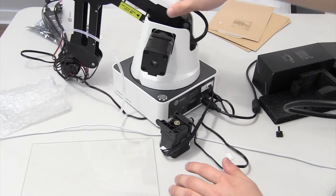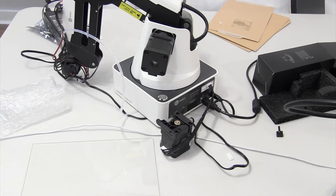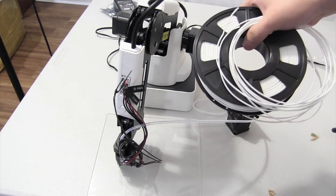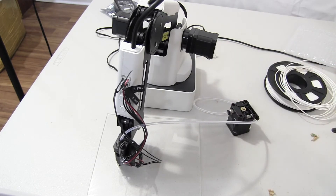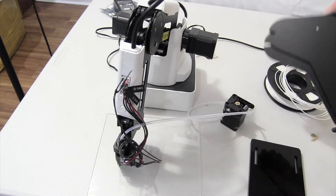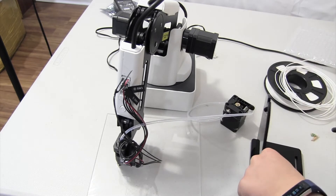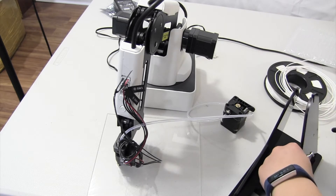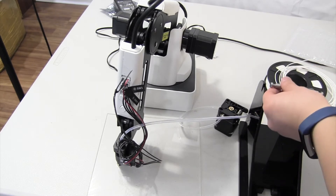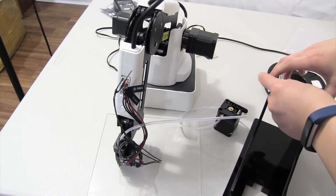Now we will flip it over and we are good to go. Now we're going to set up the filament. There are two ways that you can install your filament — one is by putting it on the stepper motor, which I do not recommend. The second way is using this kit, which comes with the Dubot Magician and consists of a few acrylic pieces and a metal rod. Now I'm going to assemble them together — it's quite simple. If you do have some sticking on the surfaces, that's normal; you just want to peel it off. It may take a little bit of time, but it's worth it because it fits in better and looks better too.